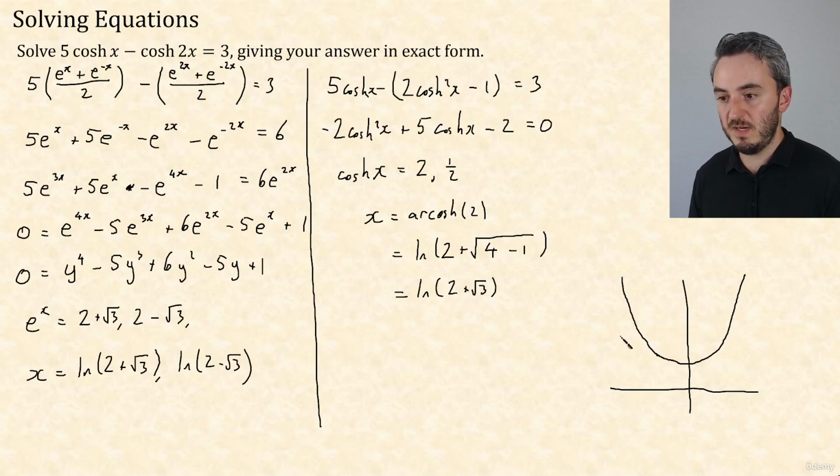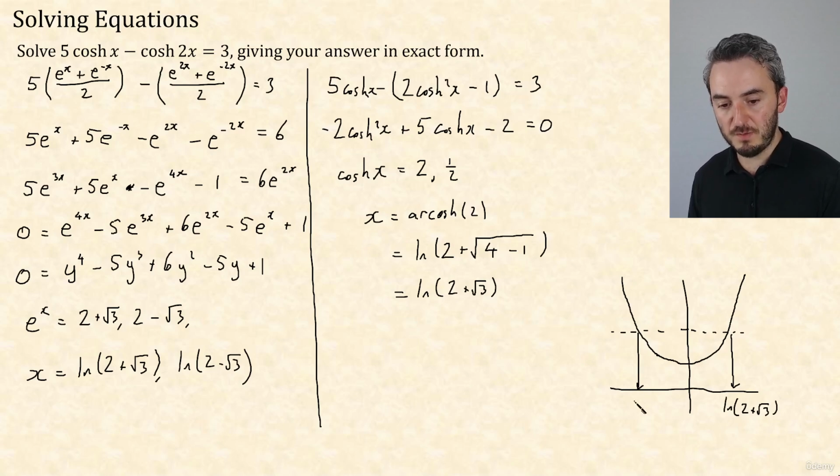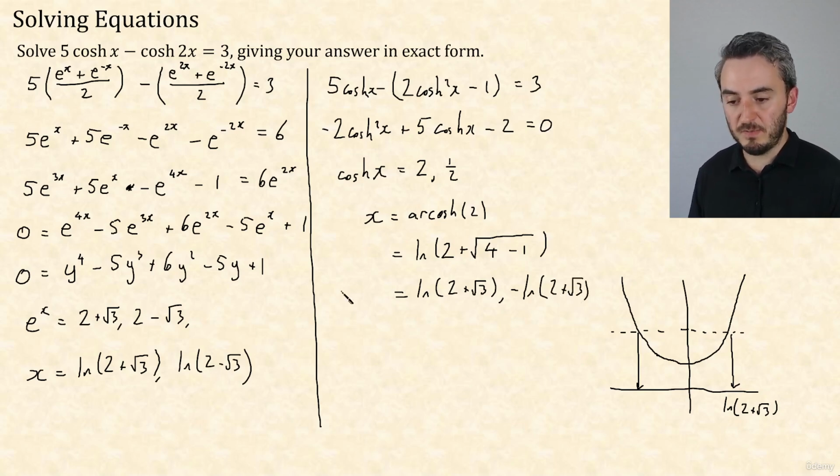We basically said, when is cosh x equal to 2? We've discovered that one of the solutions is ln(2 plus root 3). So therefore it must also be equal to the negative of that, so minus ln(2 plus root 3). Is that the same as this? Yes, it is. I mean, look, this is fine, by the way.